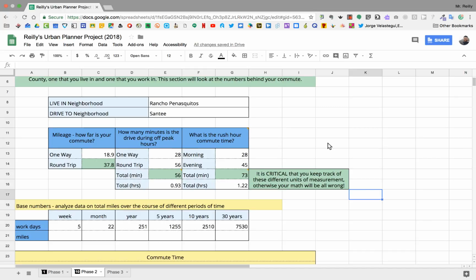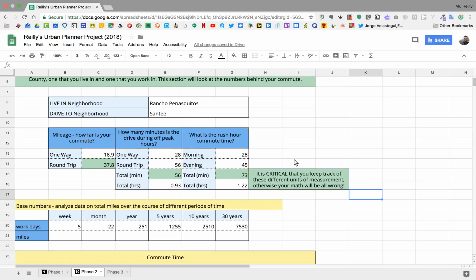Okay, so in the last screencast, we went over how to calculate the daily averages for my personal commute. You'll be doing your hypothetical commute. Now, this is how most people think about their commute on a day-to-day basis. They think about the round trip of about 37 miles, 28 minutes per trip, maybe an hour, and they just think about it on a day-to-day basis.